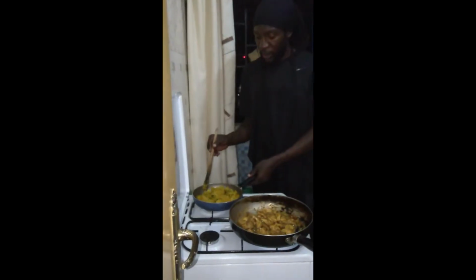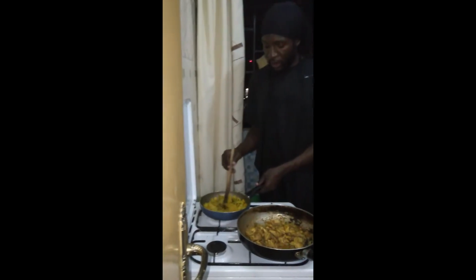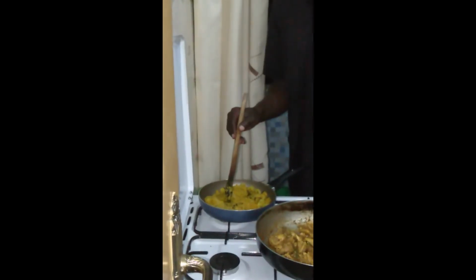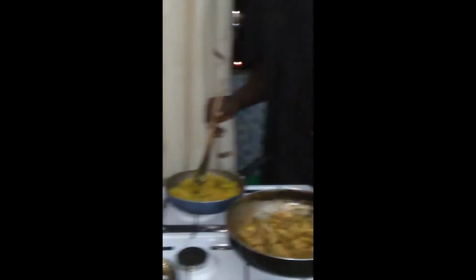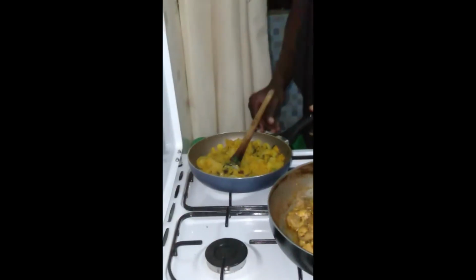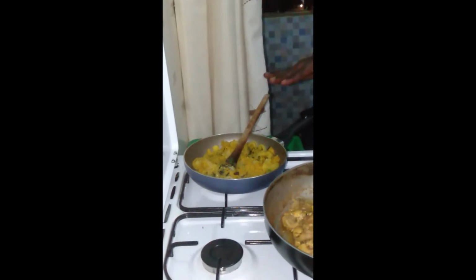My pumpkin spread is ready. It is just a bit of the white onion, pumpkins, and celery, a bit of cumin seed, some salt for taste. Yeah. So it's ready. I'm going to let it cool down.